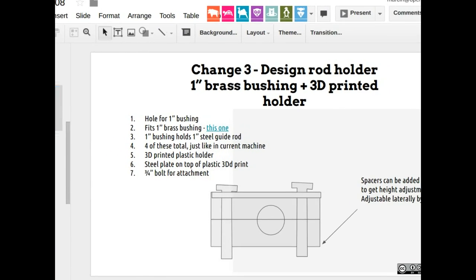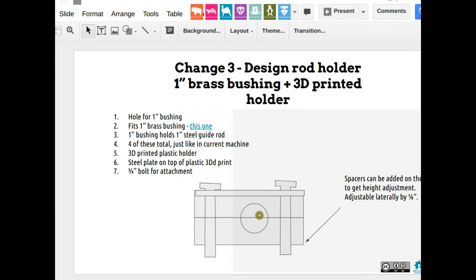Right. Read through this. So this is a new holder. Instead of all the bolts and mess, there's this 3D printed piece with a bushing, with a metal bar on top and bolts going into the drawer. None of this Frankenstein mechanism of those three bars and bolts. This is just these 3D printed pieces with a bushing inside.